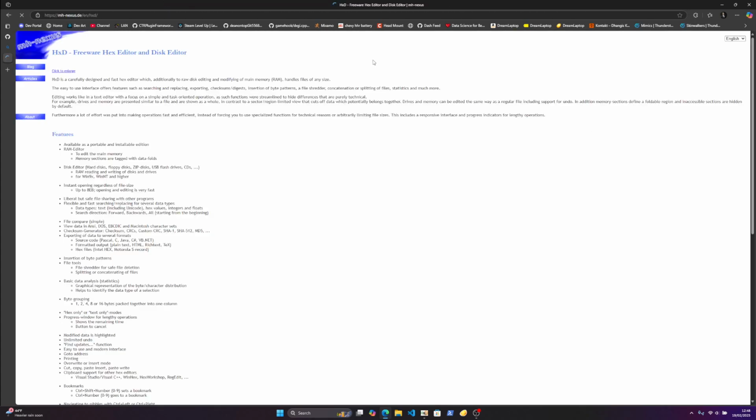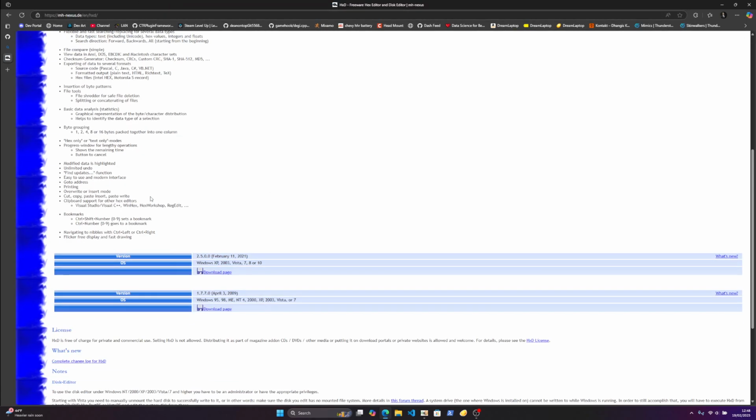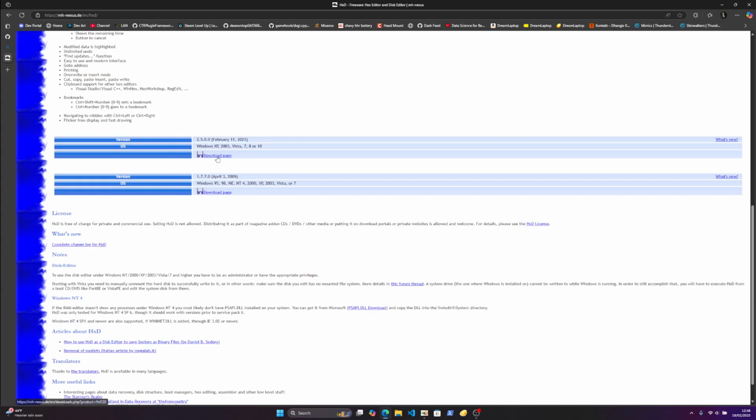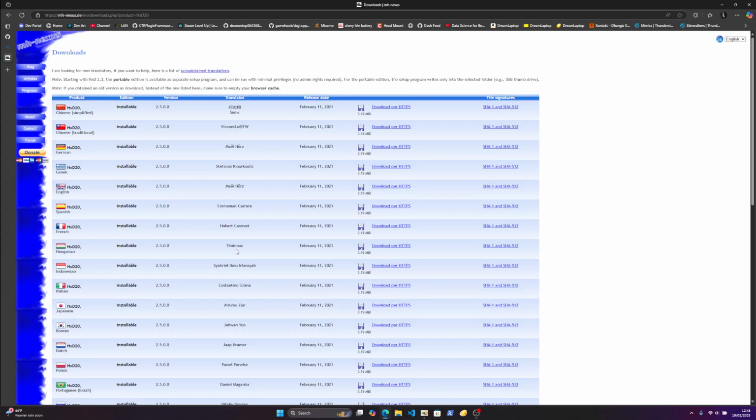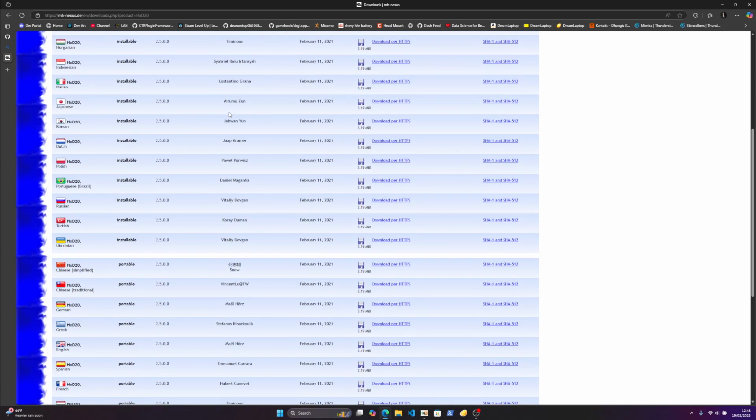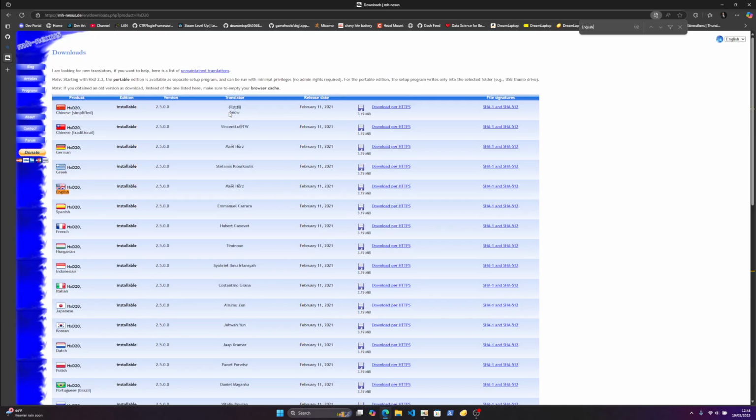First, what we're going to want to do is go over here to HXD, and we will come down and we will go to the download page. Because I'm on Windows, I'm going to click Control F and type in English. I'll come over here and just download per HTTPS. I already have it installed, so I won't be going through it all. However, it'll download as a zip file, and you would just extract that and then double click the installer, and then it's on your system.